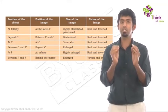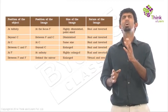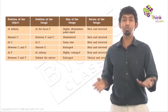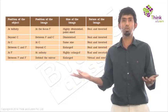But if at all there was a chance, I want to get to the people who would have done that, who would have thought, between 2F and F, what is it? I think it is between this. Don't remember. It's the most useless thing to do. All you need is to draw them and figure out where it is. It becomes a game, which means that otherwise you have to remember so many things in that table, right? Who wants to do that?